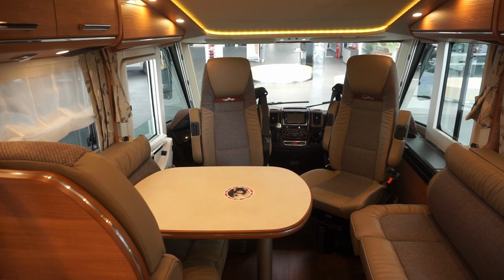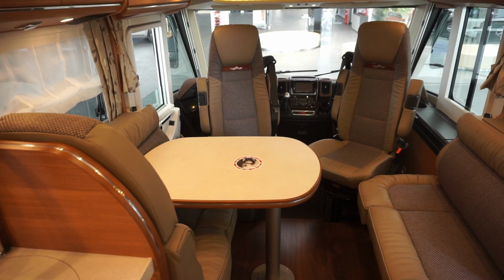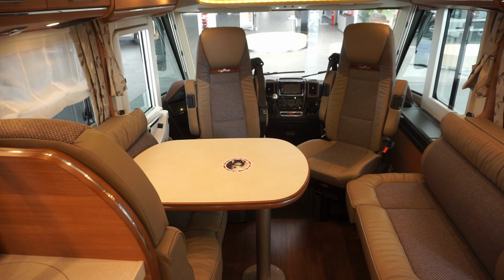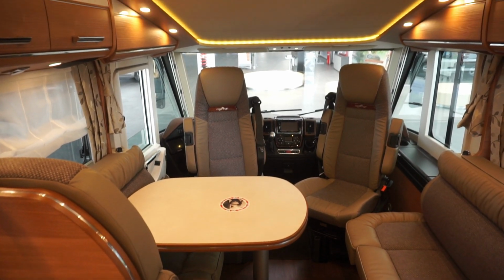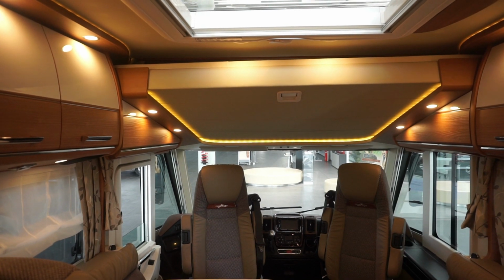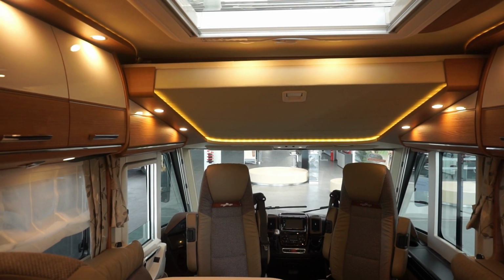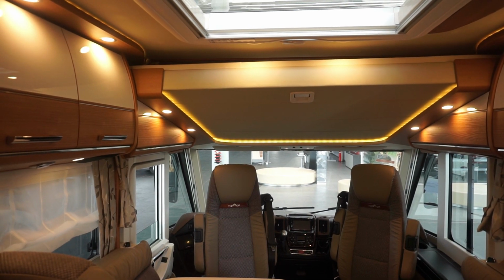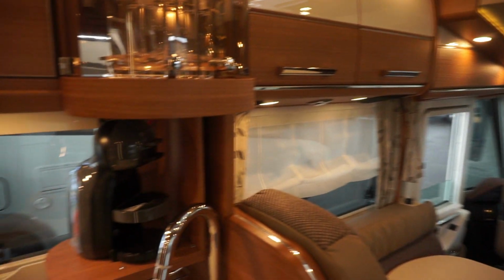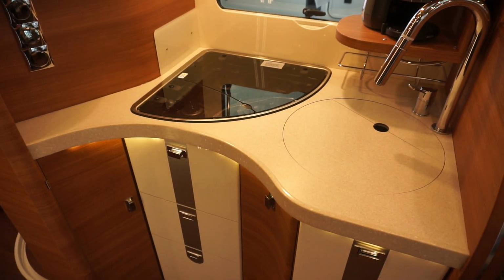But as this is a new vehicle and they haven't quite decided what they're putting in it yet, the unladen weight is not yet known, but I suspect there'll be plenty of payload. Inside the motorhome, it's got a lounge seating group with opposite side sofas and an extra wide aisle to the driver's cabin, with the option of a third or fourth passenger seat.